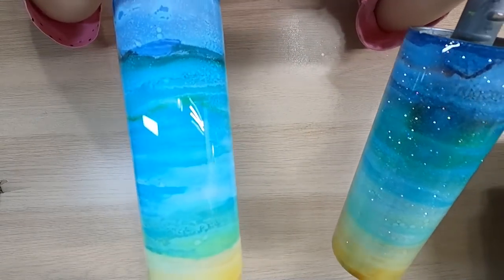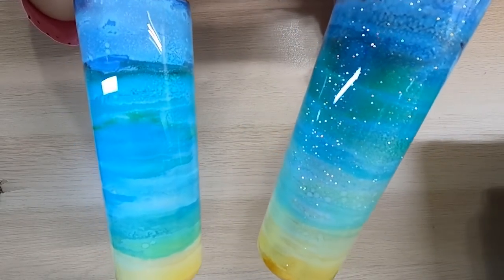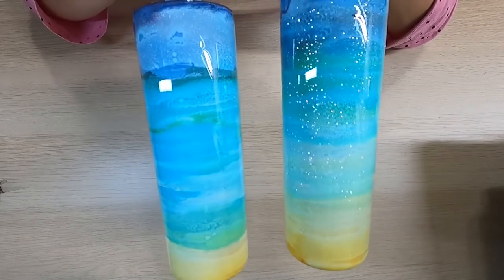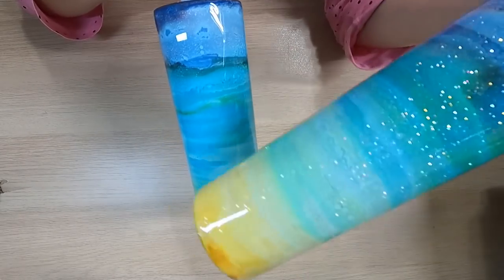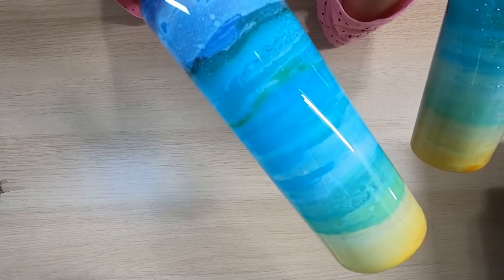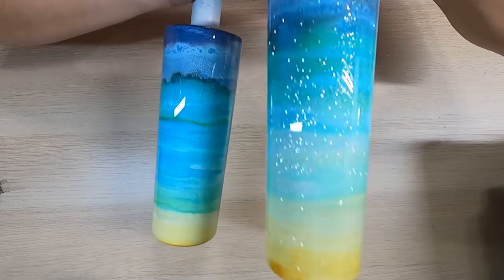Welcome back, everybody. My tumblers are completely cured. The epoxy has cured for at least 24 hours, and I wanted to show y'all how these looked under epoxy. Now, the one that I'm holding in my left hand here is the one clearly with the glitter added to the epoxy. And then this one on my right hand is the one without the glitter. Let me know which one you like better in the comments. Of course, I love this glitter one.